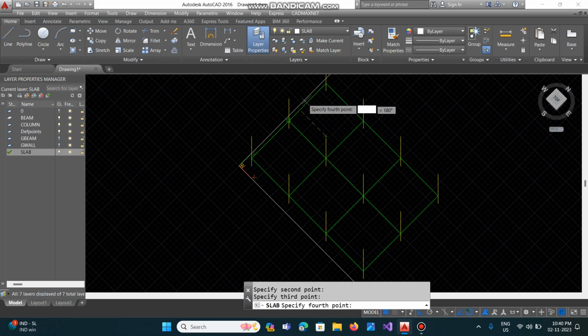You click on 4 corners. Then here you see it is asking for slab number. This is the first slab, so I will give it as slab number 1. Then this is a two-way slab, so you give T for two-way slab. Then, are the elevations of the corners at the same level? Yes, this is not a sloped slab. Then enter the elevation of corners in meters. This is 6 meters.